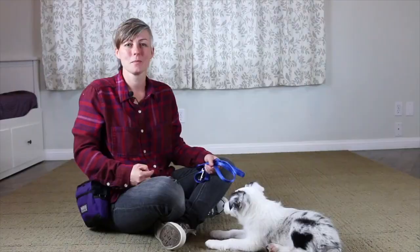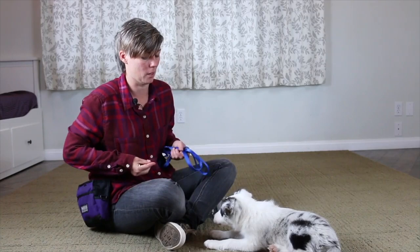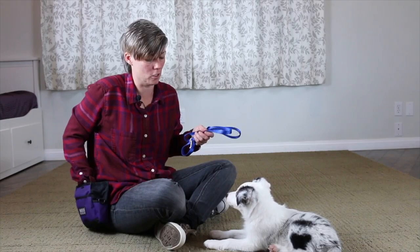If you have a puppy that's extremely excited about grabbing moving things, you can feed the treat as you move the thing at first. So I'm moving this thing and feeding the puppy like that. Good job. And now I'm going to do the leash first and then mark and feed.